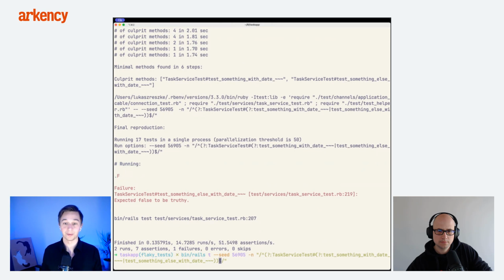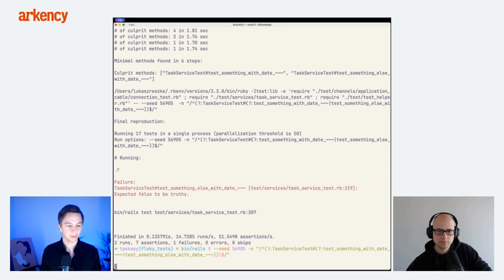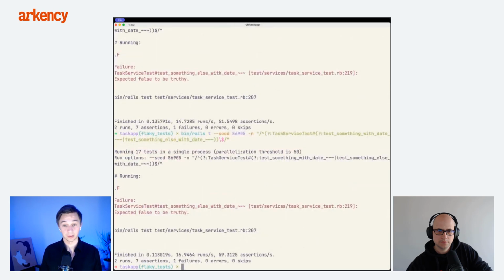In fish, you have to escape the $ sign. I'm using fish in my terminal, so I need to do that. And as you can see, I'm running only 2 tests, and I see which one is failing. So the first one is passing, the other one is failing.